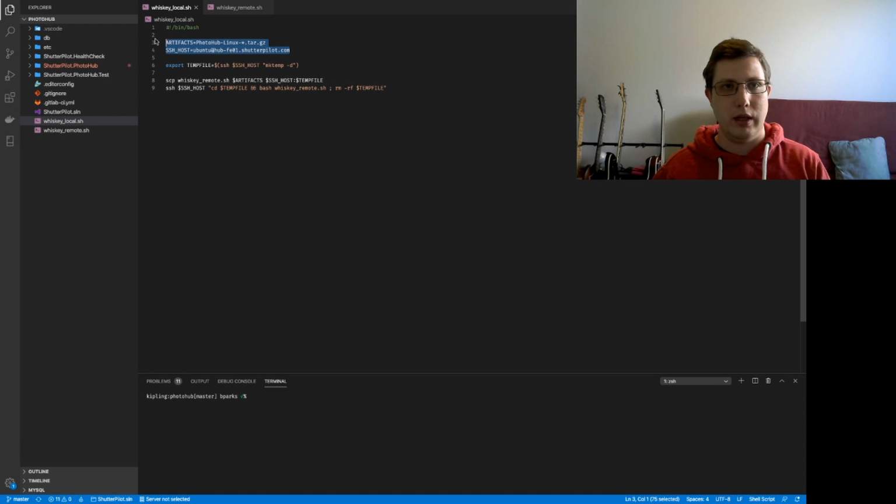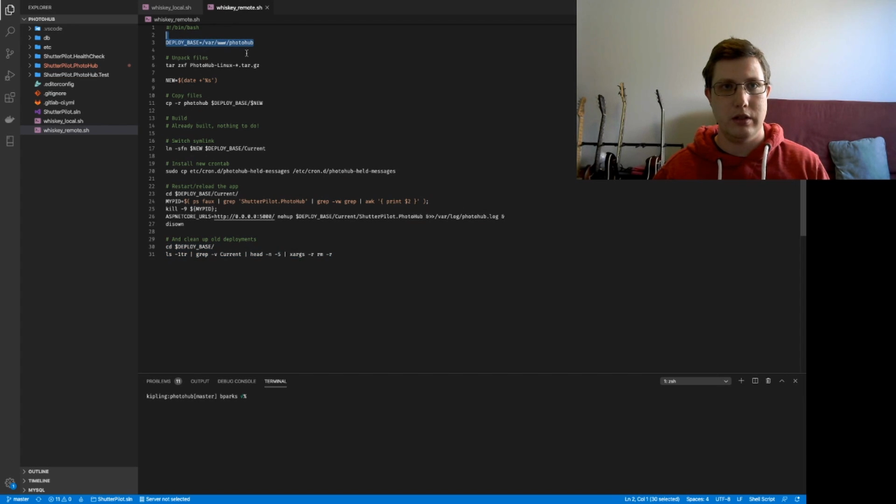So here we have some configuration variables that I want to actually pull out into a YAML config file. Similarly here, I have some configuration, but the meat of it that I really want to have configurable and separate from the tool that actually does the deployment is some of the things that are specific to the project that I'm deploying. So in this case, things like the name of the artifacts file, how to kill an old version and start a new version, any additional maintenance that needs to be done. In this case, I'm installing a cron tab file.